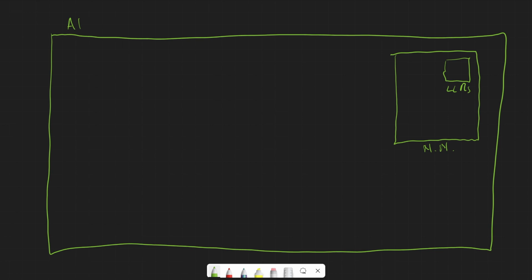Now then, inside the neural network box, I've drawn this LLMs box, and these large language models, the engines of chatbots. So the picture is pretty simple here. We have the big box, AI, medium box, deep learning or neural network, and then tiny box is large language models and chatbots. Now, I think you can already see the point that I'm making here. AI is not equal to LLMs, right? So LLMs are just a subset of a method that lives inside the AI box.